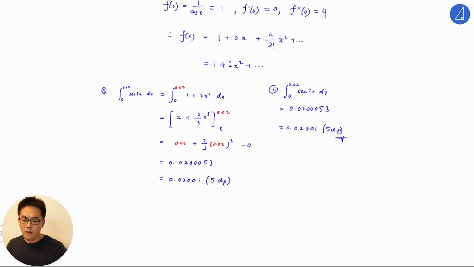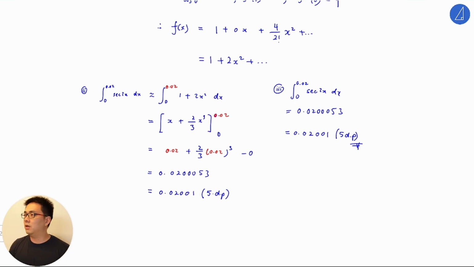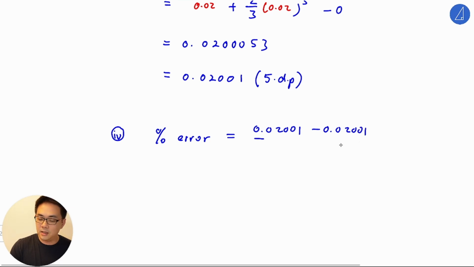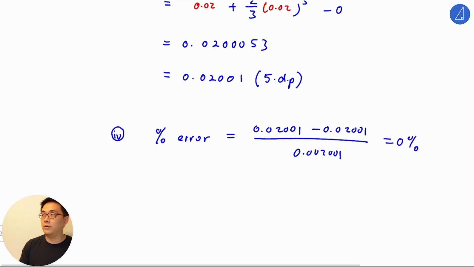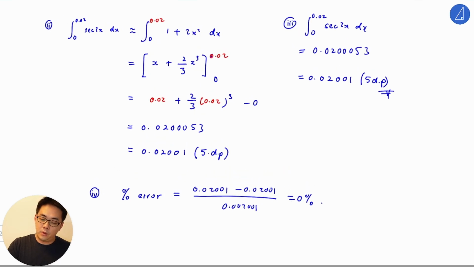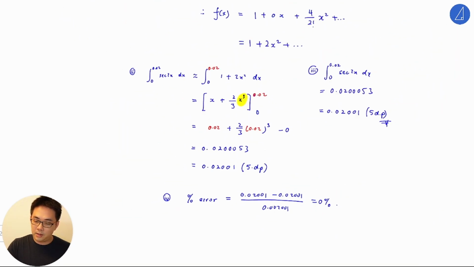The question is, how come there's no error in the answer? Let's try and entertain me, okay? So this one here, percentage error is 0, right? If you consider two of these, it's 0%. It's totally 0%. There's no error in it. So the rationale is why is it so? Now first thing is look at this one. To evaluate the integral, you need x cube, right? Agree? So let's look at x cube.